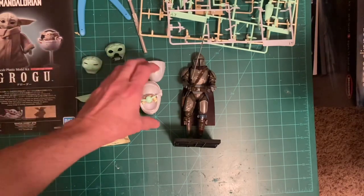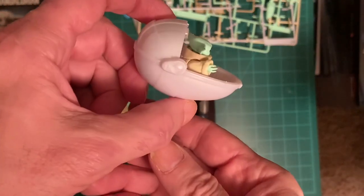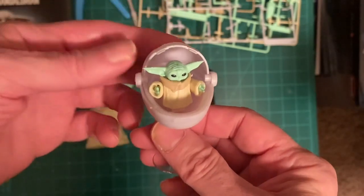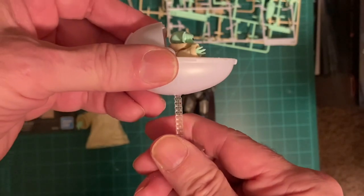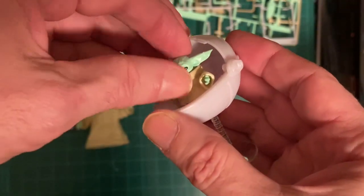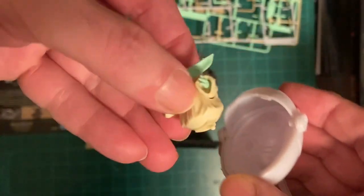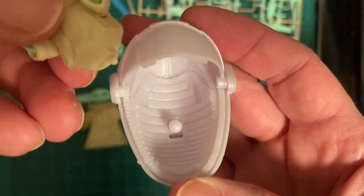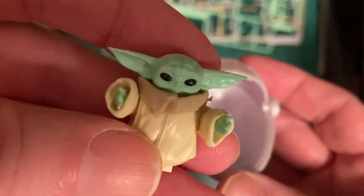So let me show you first of all. Here's the small version in the crib. Same thing, went together really easy to snap together. So it's not permanently attached. And I didn't put any of the stickers on, obviously. There's no stand for it. Now, the little figure, he's cool. He's a little cute. He doesn't have like a full bottom. He's made to just go in the crib. So he just has this little thing. That's fine. He's pretty cute.